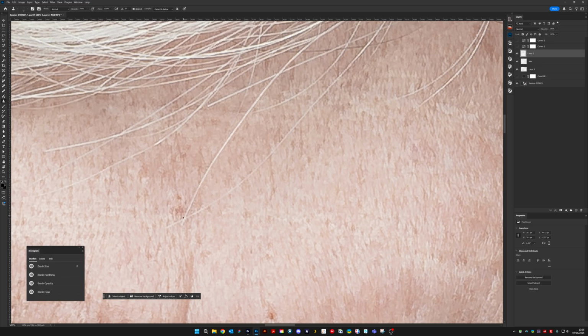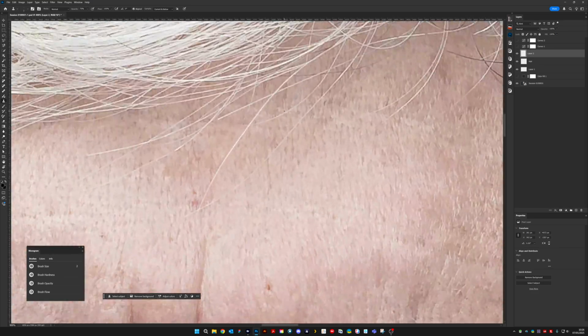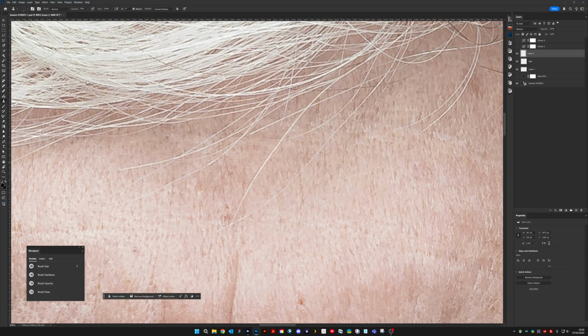We can even make the hair slightly thinner. All right, let's pull back. Perfect. Also here we can take that back. Let's go to 20 and just dial down that.